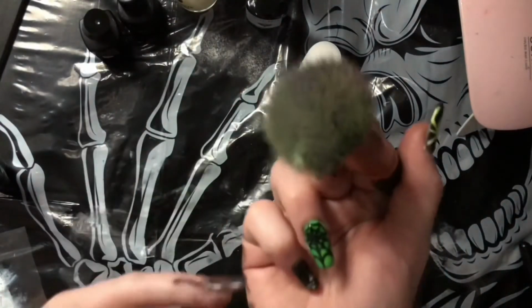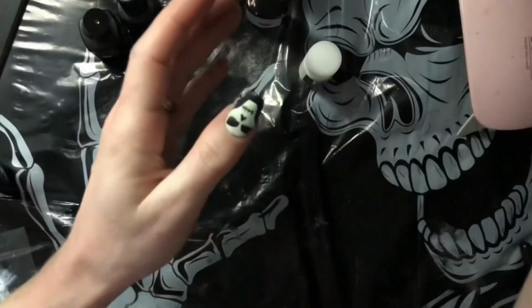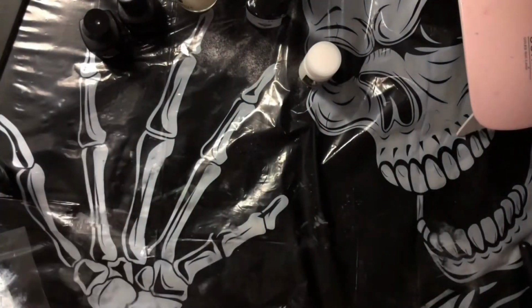Really get in there, make sure everything's off of there. Oopsie! I didn't wipe off my brush. It's got a green tint to it now. Fuck it, I don't care. At this point, I'm a mess. I literally have like all of this. It is what it is. I'm just a mess today.